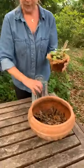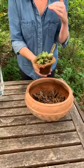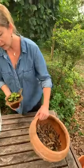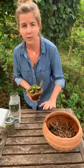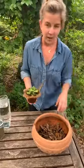Now, I know that its roots will stay pretty shallow, and I know that it wants to have well-drained soil. So this pot is one that is not super deep. This pot is great for plants that have shallow roots, but a plant that really likes to have deep roots wouldn't love this pot as much. You'd want to get taller and bigger, like this one on the ground.